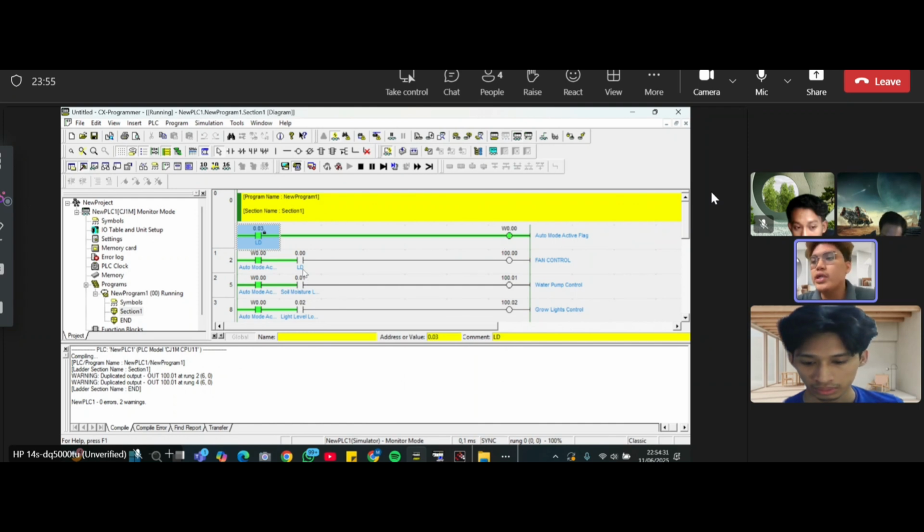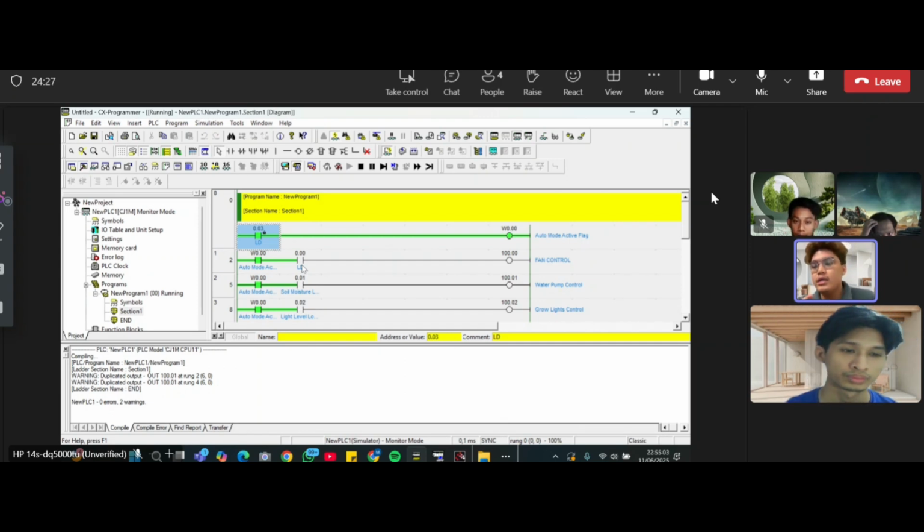Okay, so we go to the second section, which is the temperature control fan. I will explain briefly: this section controls the ventilation fan based on temperature and the auto mode status. Start at LD W00, which loads the state of the auto mode active flag W00. This ensures that the fan will only be controlled automatically if auto mode is enabled.